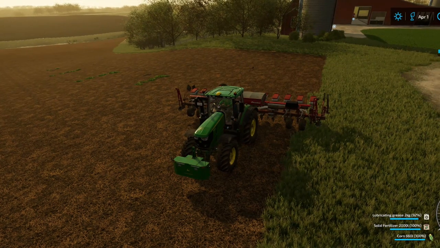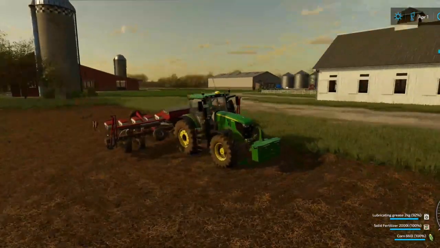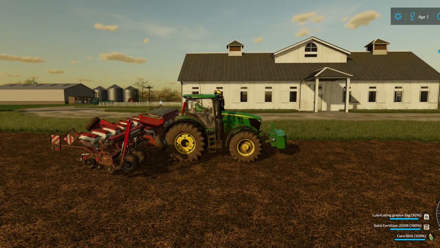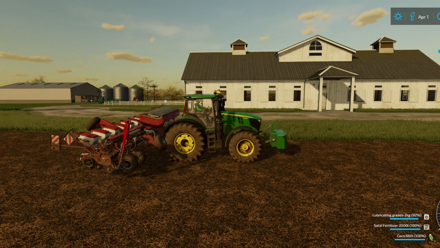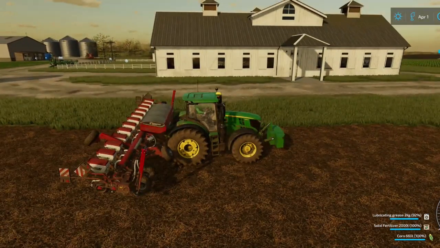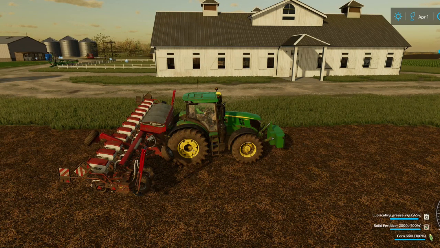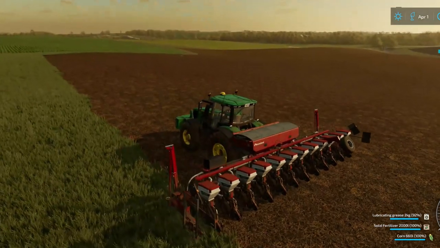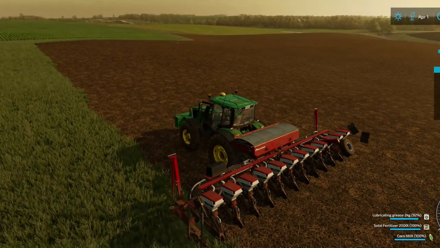We're here in Alma, Missouri again, getting ready to plant some corn. It's 7 a.m. on April 1st. No, there's no April Fool's joke here, just us getting out here in the field. I don't know how much we're gonna be needing to fill up because we only have about 660 liters of seed in this seeder. But like I normally do, we're gonna kick on Course Play.